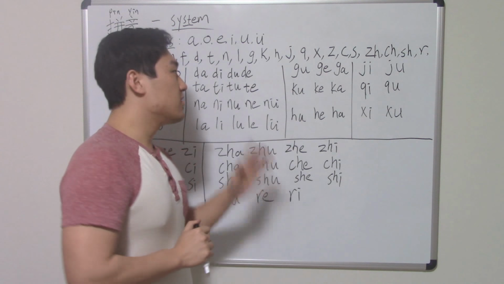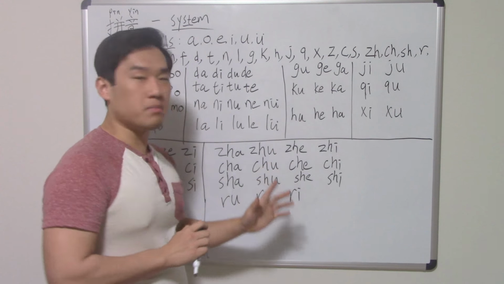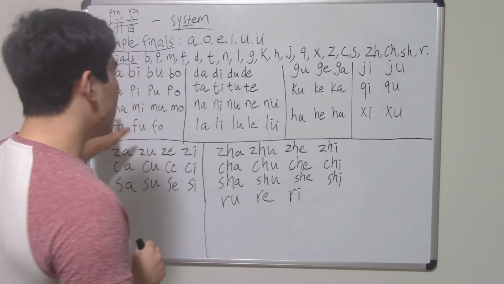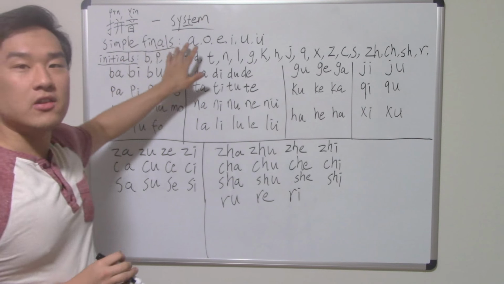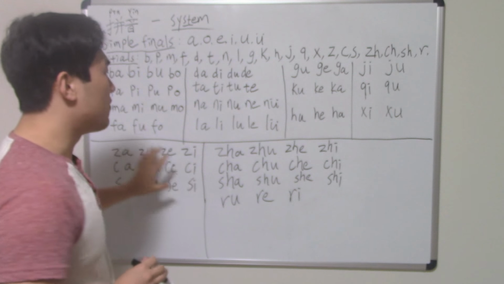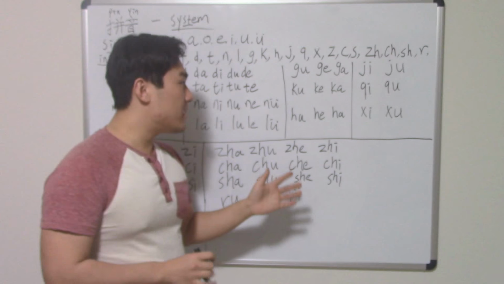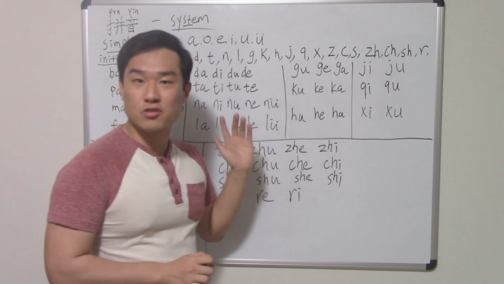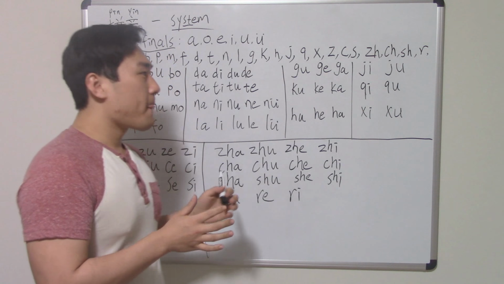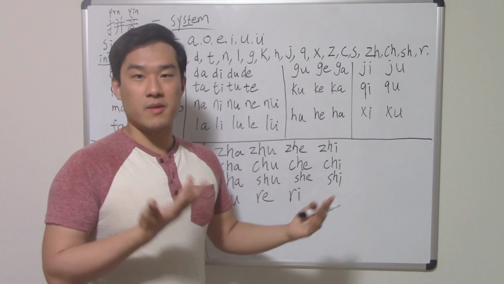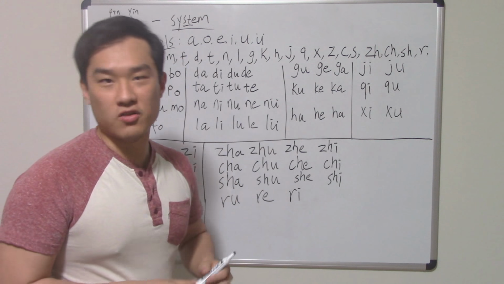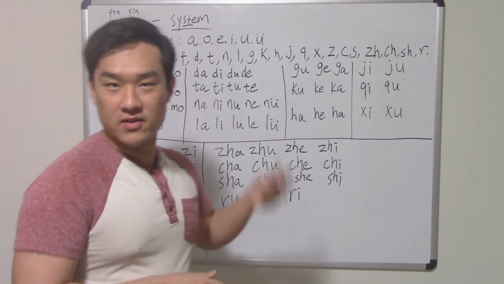So this is like only half of those, but there's about another half, or maybe a little more than that. But this is basically a chart of all the simple finals and all the initials, and all the combinations they can have. It looks like quite a bit, but all of them are easy to learn, easy to pronounce, and it's a chart. Imagine if you only have to learn like 2 to 3 charts, maybe 2 charts, and that's all you have to learn to be able to pronounce the entire language. How awesome would that be, right? That's the case with Chinese.